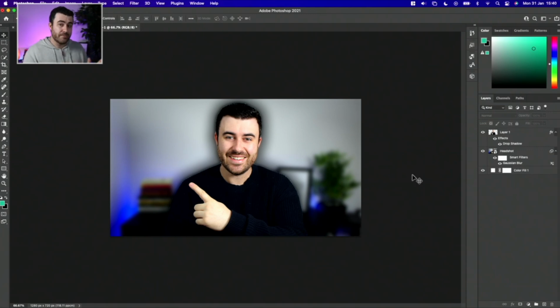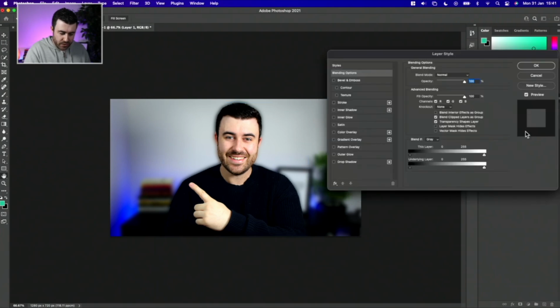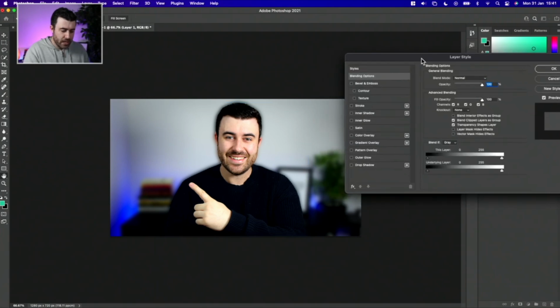Now to do this, it's going to be very similar to adding a drop shadow, and as you can see, we still have our drop shadow on here from our last module. So we're going to disable that right now by clicking on the eye tool, and then click on our layer once again that we want to add our outer glow to. Just above the drop shadow, we have our outer glow option. So let's go ahead and select that.